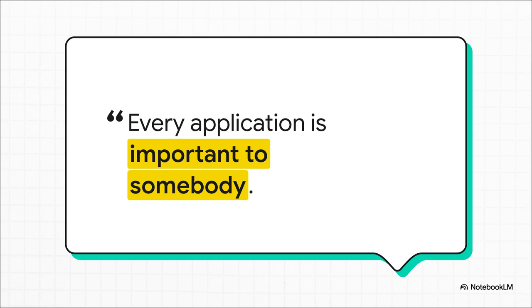You know, at the end of the day, Alex concludes, you just have to remember this one thing. Every single feature, every application we build, it's important to somebody. It could be a customer, a partner, an internal team. Full observability, starting with that real user perspective, is how we make sure we're actually delivering value to all of them, not just assuming we are because a dashboard is green.